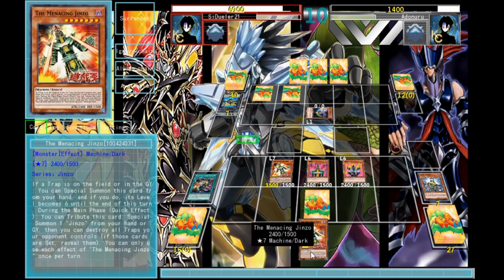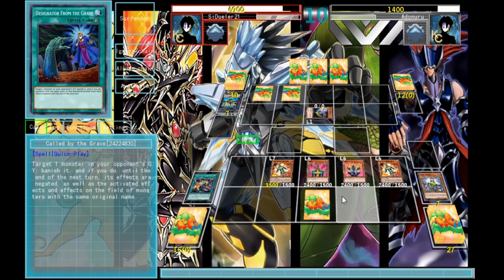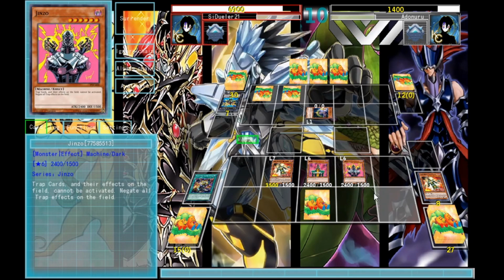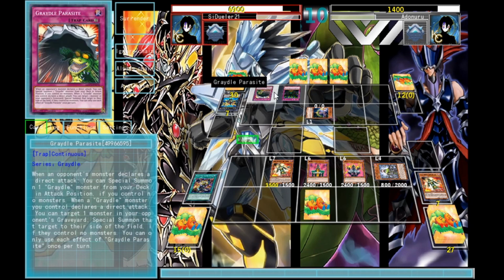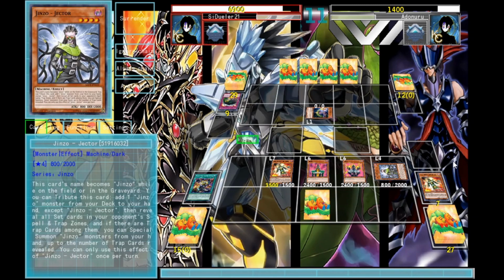And no, we're not going to do that. We're just going to activate Menacing Jinzo, special summon him. That is crazy. We're going to activate the Menacing Jinzo, and we're just going to special summon back the Jinzo Ejector from our graveyard. Jinzo Ejector, yep, destroy all the traps. Lost Wind, okay. And yeah, I'm just going to pass the turn to him. I just can't believe that Battle Fader right there.